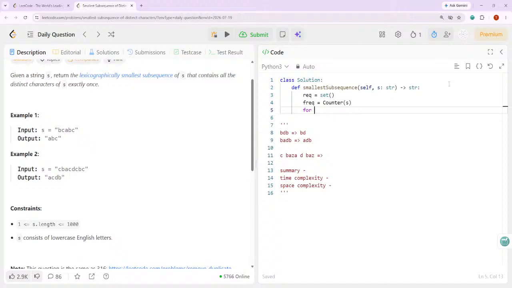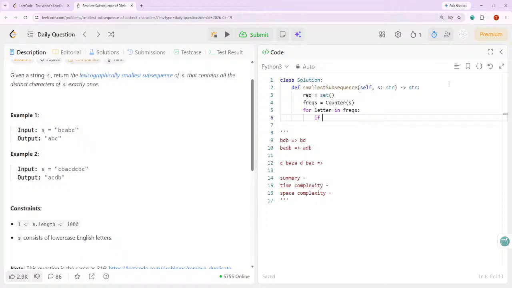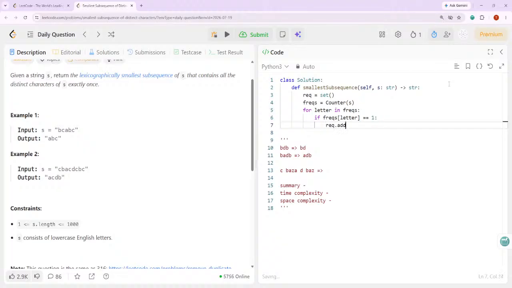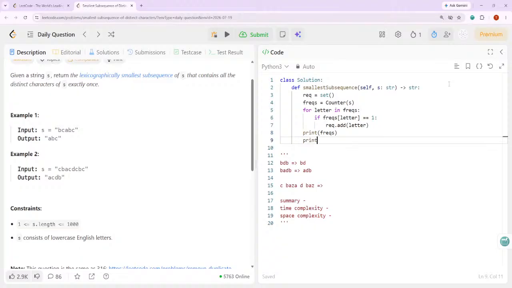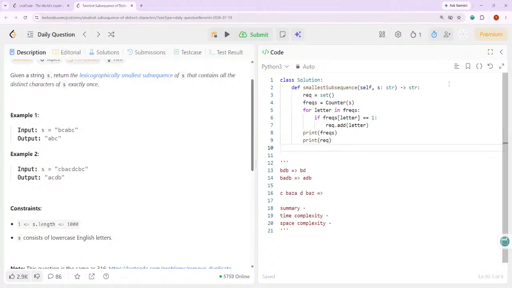And then for every letter in the frequencies, if the frequency of that letter is equal to 1, then it's going to be required. Just doing a quick check here.